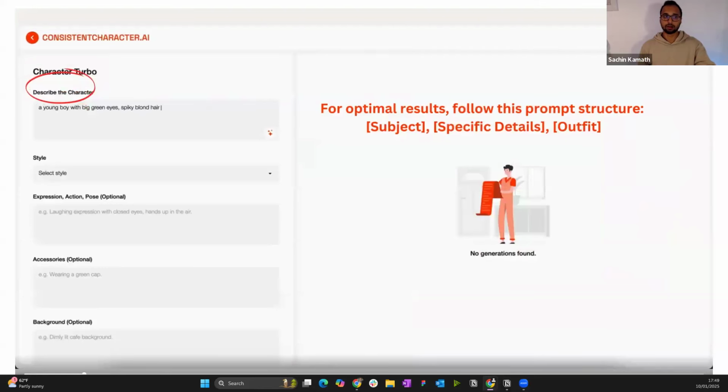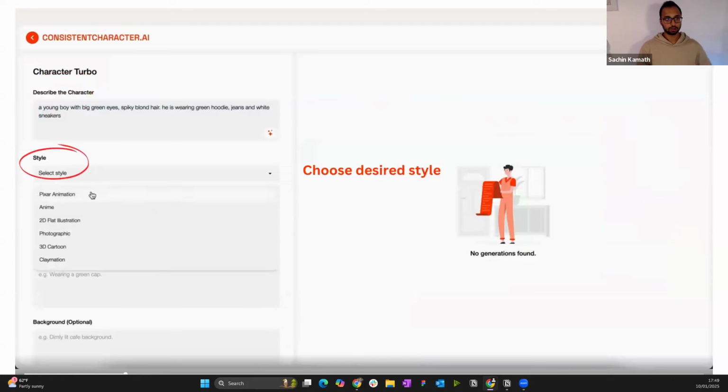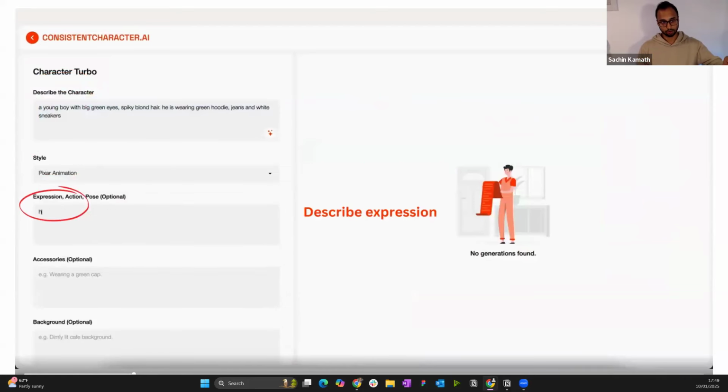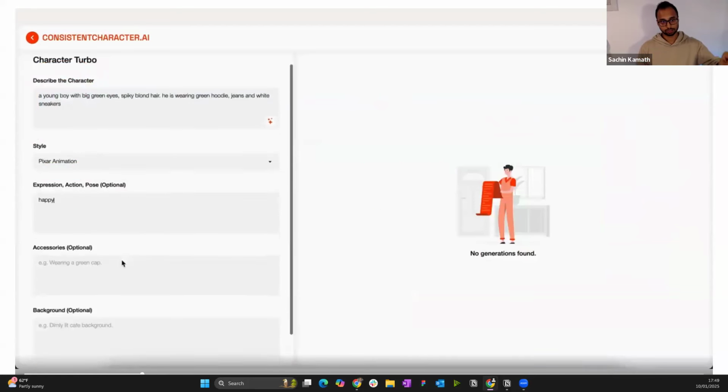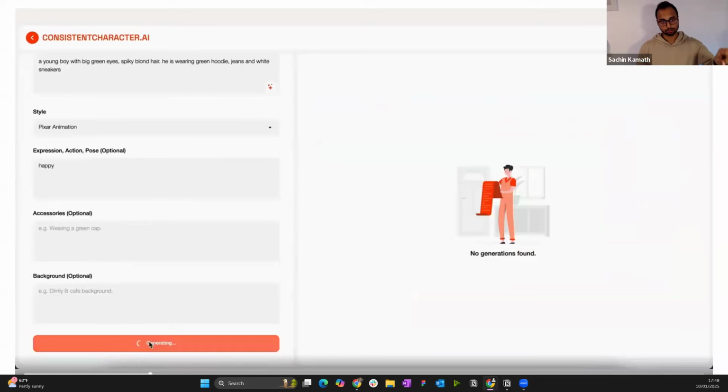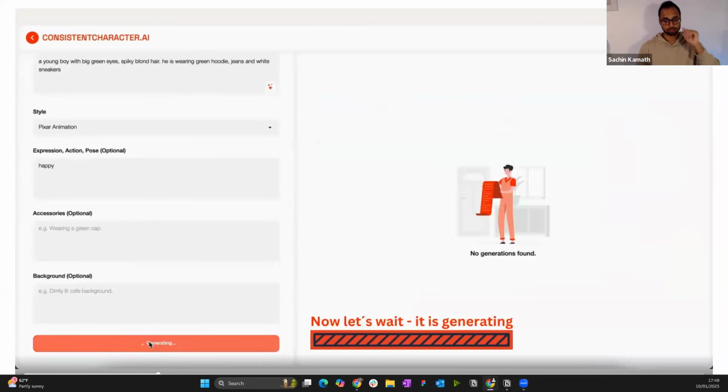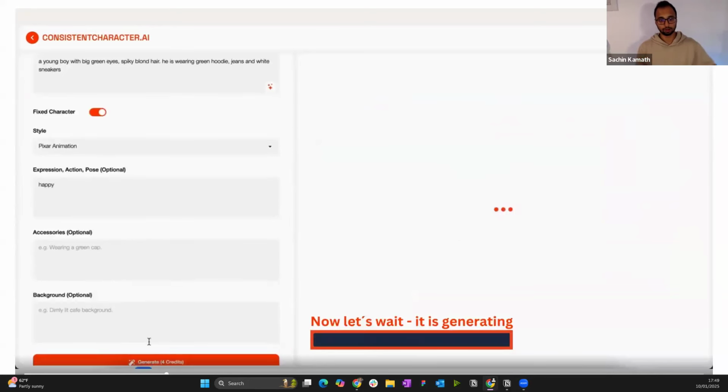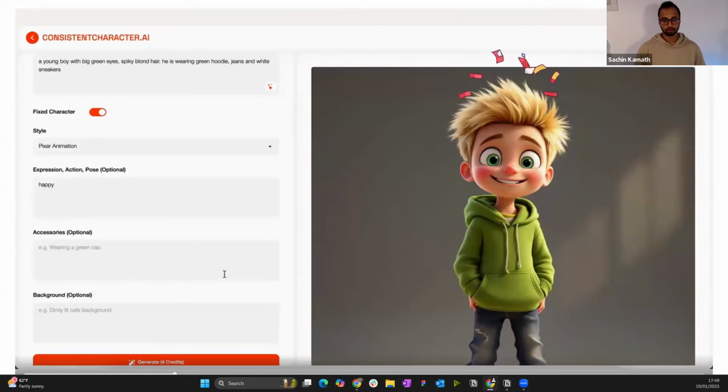Here we are directly starting with the character turbo, right? We have not used prompt easy because we didn't have that when this demo was recorded. So I'm describing the character over here, changing the style, adding expression, action, pose, just typing happy, and you can see how simple it is to get started.